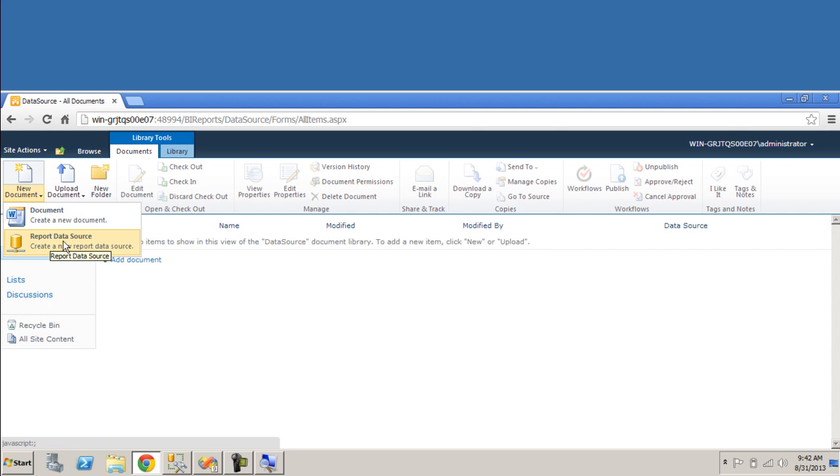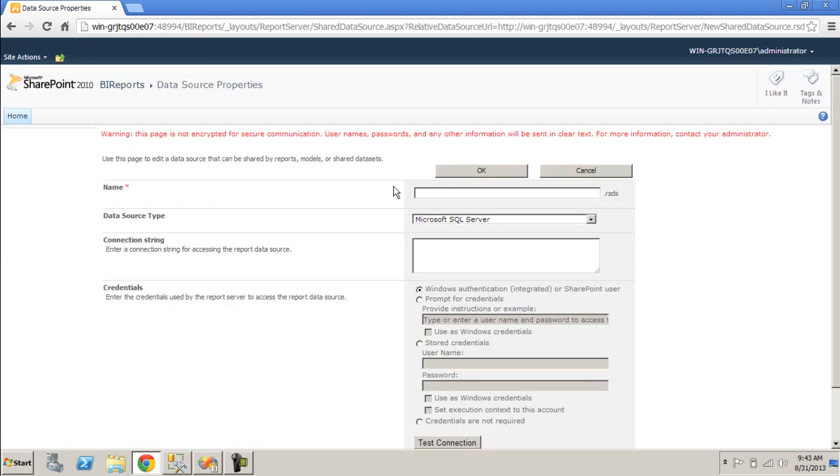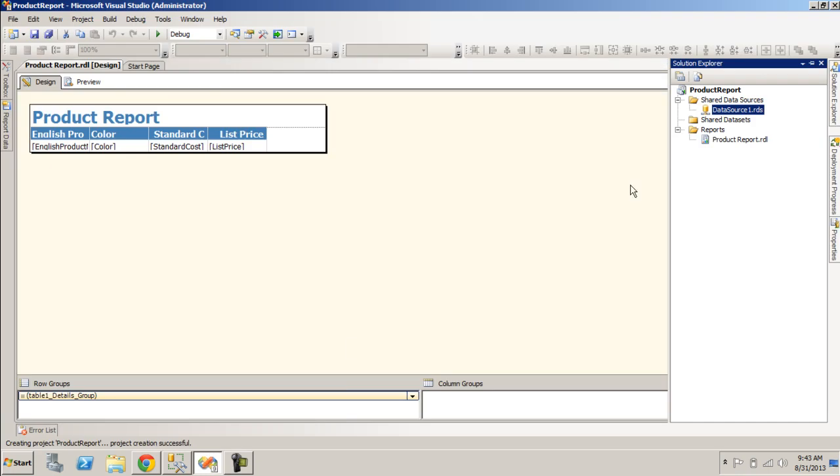So now we can create the new report data source. I click the new report data source. In the data source properties, we have to give the name. So in the report I have given the name as data source 1, so I want to retain the same name.